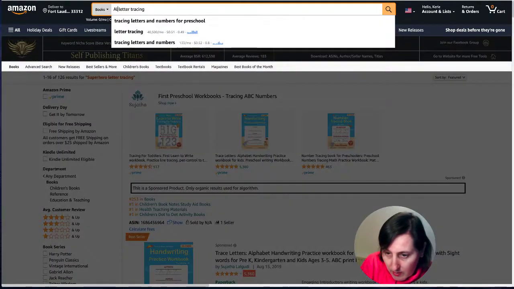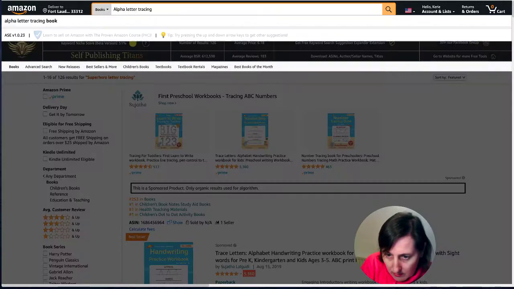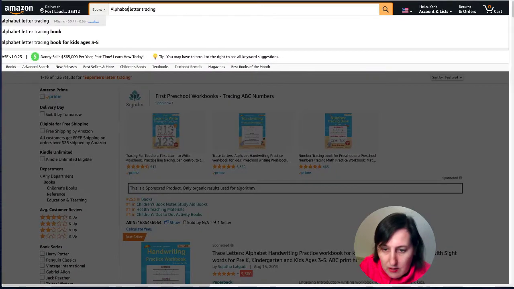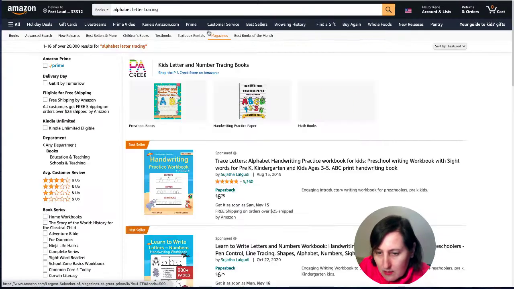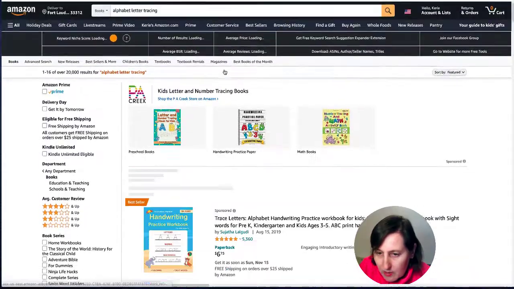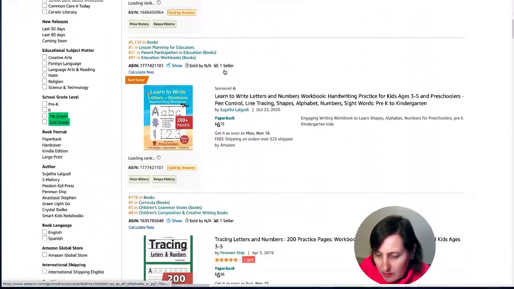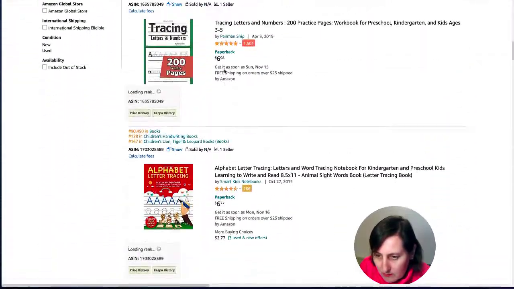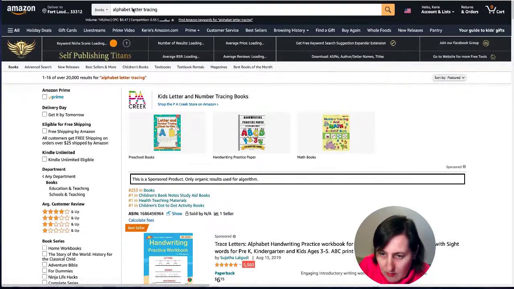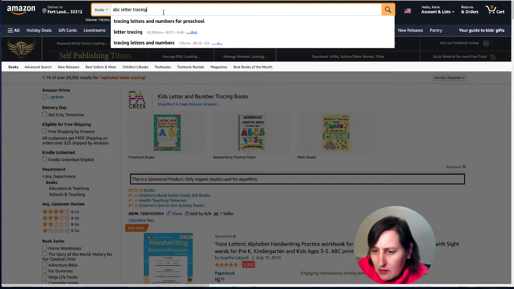Let's do alphabet. Alphabet letter tracing. Ooh, 20,000. So it hasn't brought it down. People might just put ABC as well. You don't know what people are going to type as well.